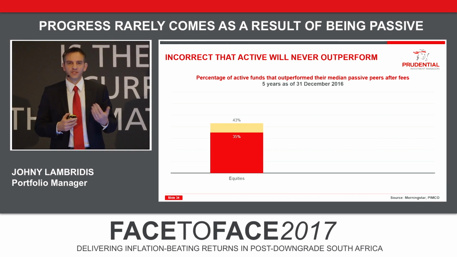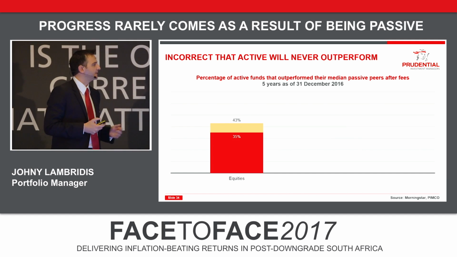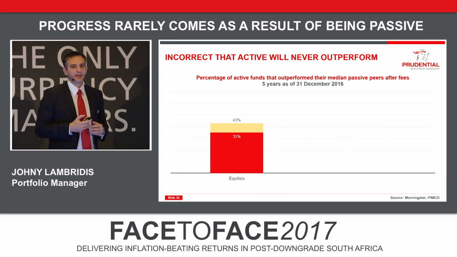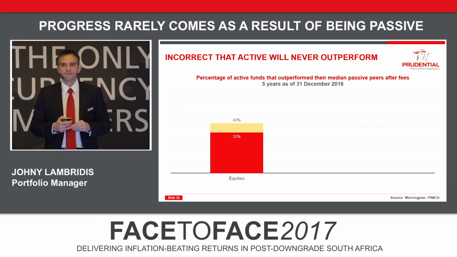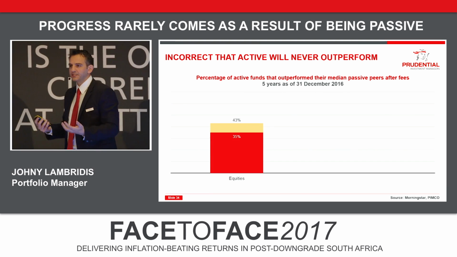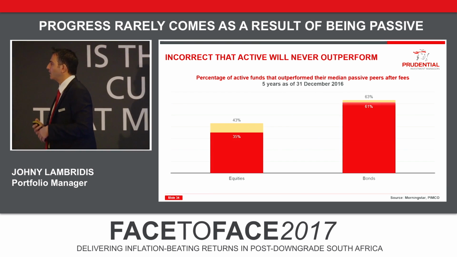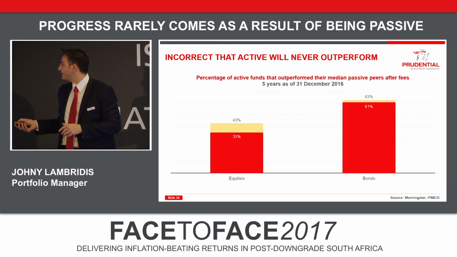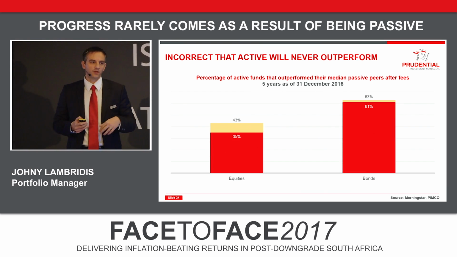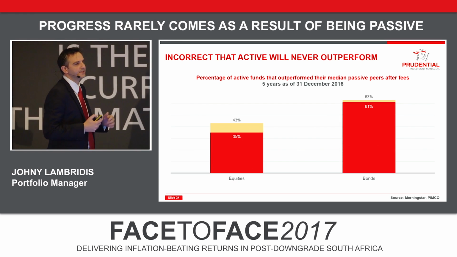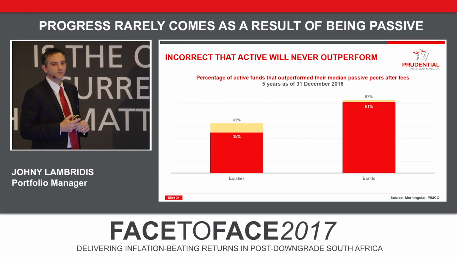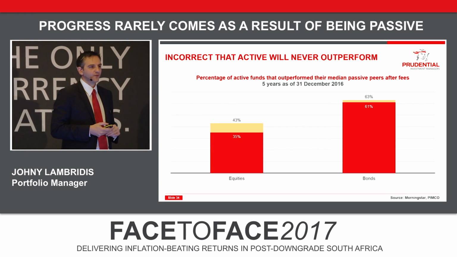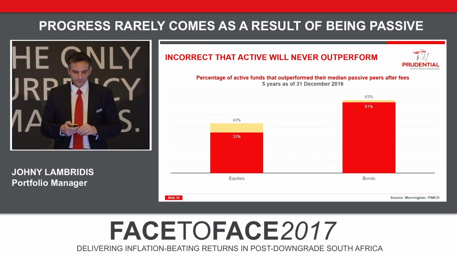And if we allow for the fees of passive, which are often ignored in the analysis, 43% of active managers are actually beating their median passive peers after fees. And then if we move into the multi-asset space, the balanced fund world, we find that bond investors, for particular reasons which I'll highlight a bit later, do a much better job of beating the benchmark. Sort of 60 to 63% of managers are actually beating the benchmark. So this goes against quite a lot of the prevailing narrative that active fails to outperform.